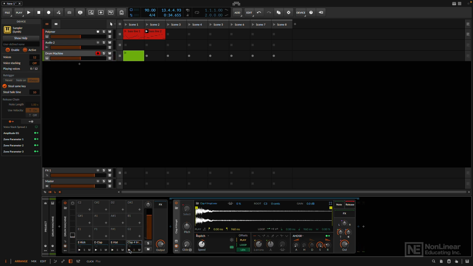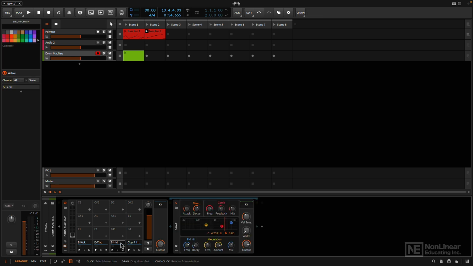Cool. Now, what I'd like to do is introduce some note effects. So I'm going to do this relatively quickly, and I'm going to start off, let's say, with maybe the hi-hat, okay? One of my favorite things to do is utilize a device like an arpeggiator in order to generate a hi-hat pattern that I can easily change.